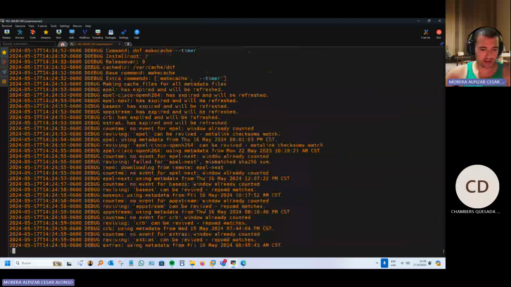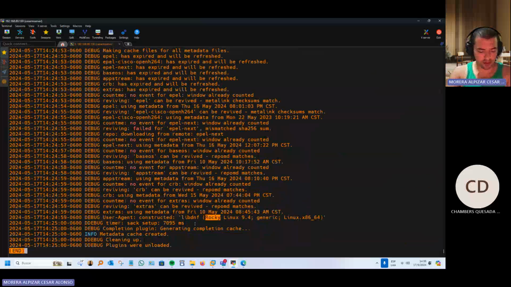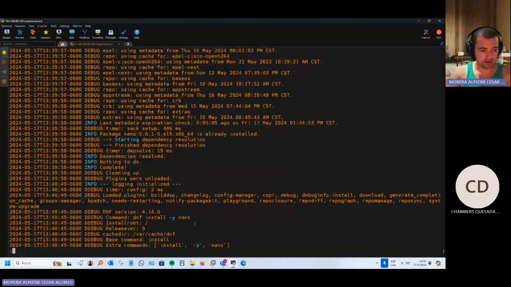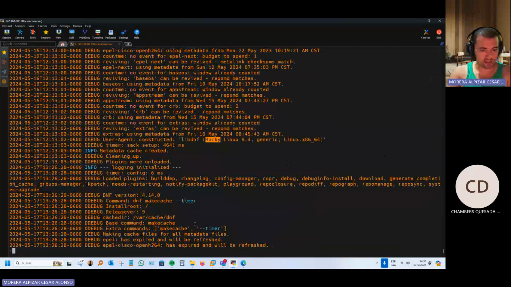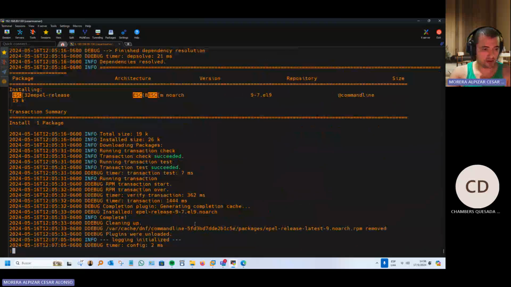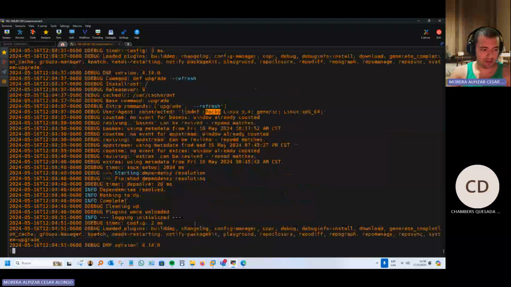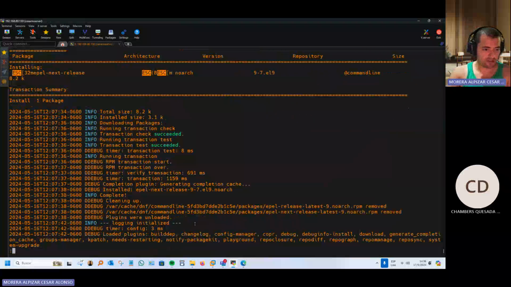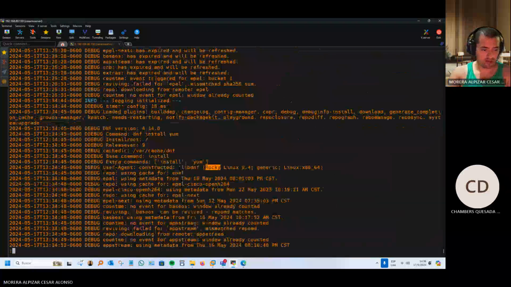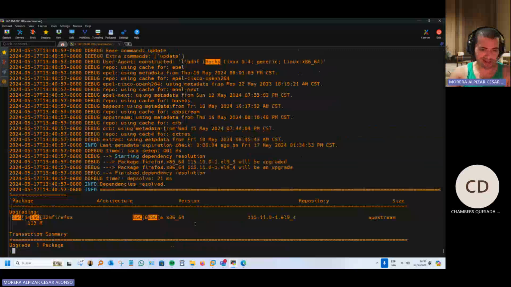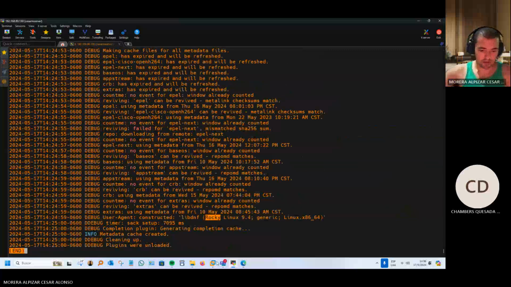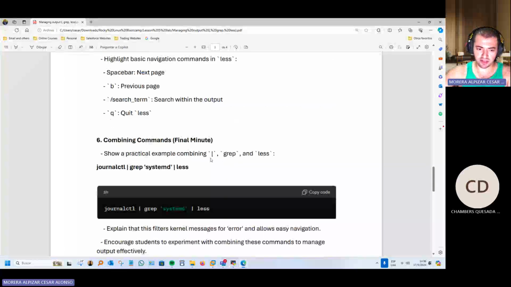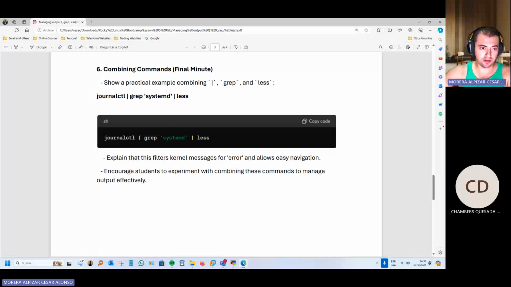So that is basically how we navigate. Remember to go back, you use the letter B, and you go back page by page, looking at all the logs information. And then with the space, you are changing from page to page to find the useful information that you need from these logs. So let me see if there is something else that we're missing. Oh, there is another one.